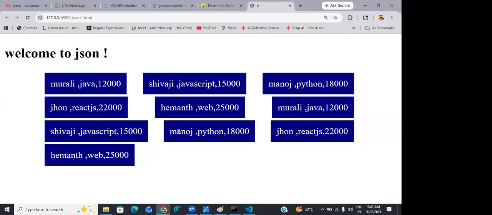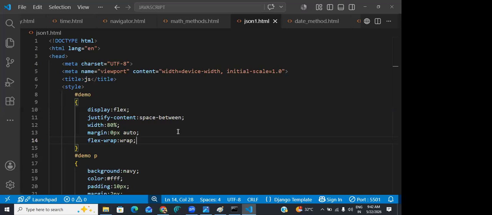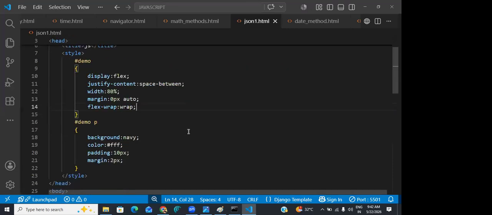Yes, you got it now. Flex wrapping. So you can write wrap, and automatically you will get it like that. So try to understand. You can write more CSS properties. So based on this data, guys, okay?